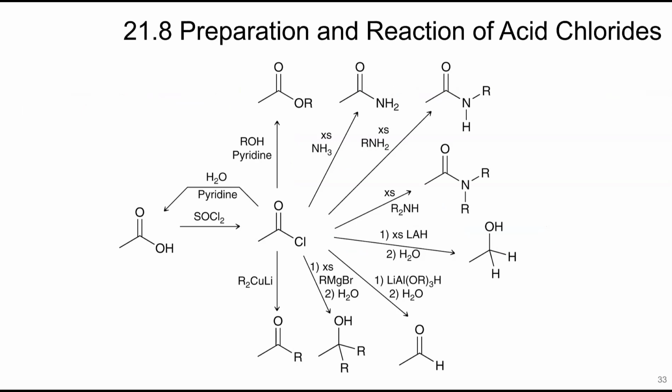So now we have all these reactions that we can do with the acid chlorides. You probably didn't even notice that. If you started with the carboxylic acid, we use thionyl chloride to make the acid chloride. Adding water and pyridine will bring us back to the carboxylic acid. If you use an alcohol with pyridine, that gets us the ester. An amine, either ammonia, primary or secondary, will make us amides. Lithium aluminum hydride can reduce it to the primary alcohol. The bulky lithium aluminum reagent will give us the aldehyde. Excess Grignard will give us the alcohol, that's tertiary, and then the Gilman reagent will give us the ketone.